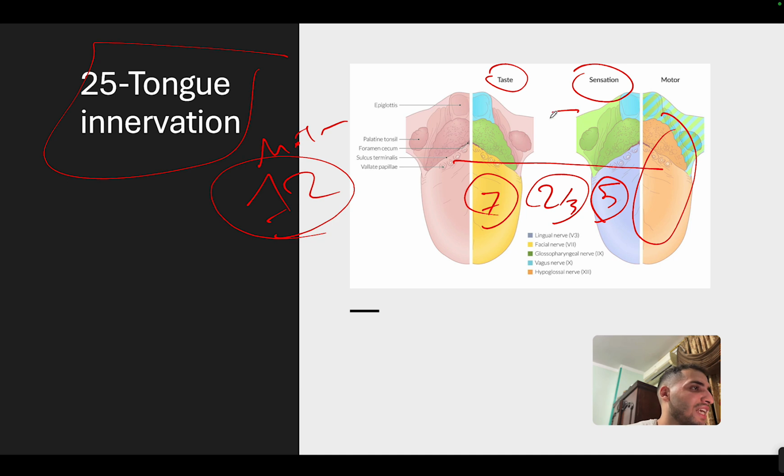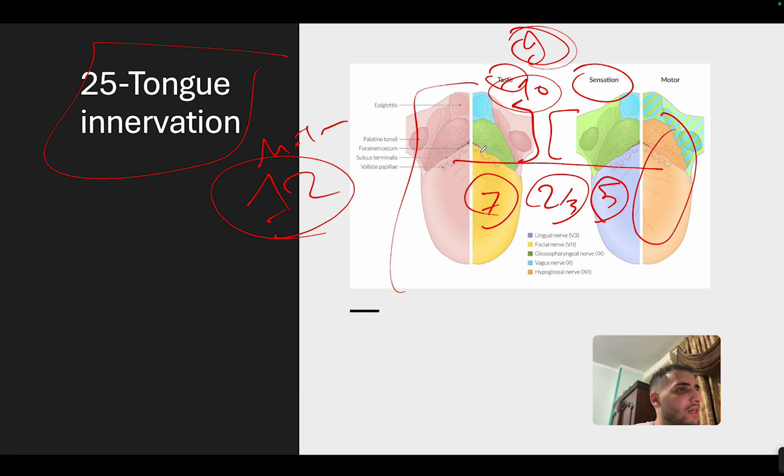But when you are talking about the posterior 1/3, then it's either cranial nerve 9 or 10. If it's uvula, it's probably 10, vagus. If it's just the posterior 1/3 of the tongue, then it's probably glossopharyngeal. Okay, so motor 12 all the tongue. Anterior 2/3 will be 5, trigeminal, if it's a normal sensation. It will be 7, facial, if it's taste sensation. Posterior 1/3 sensation in general, either taste or normal sensation, it would be 9 and 10.